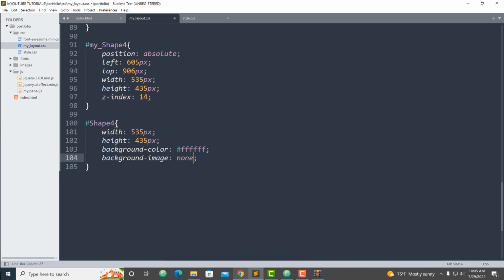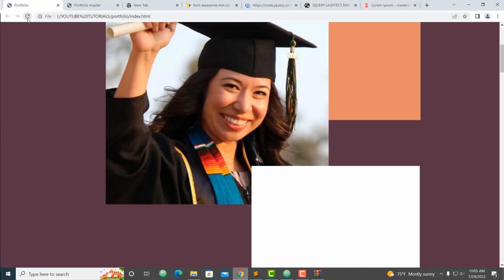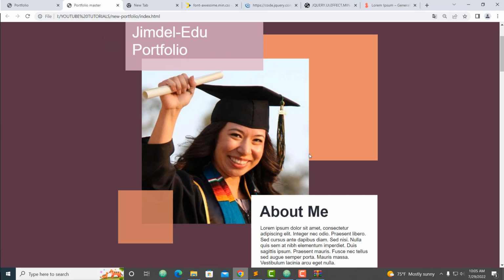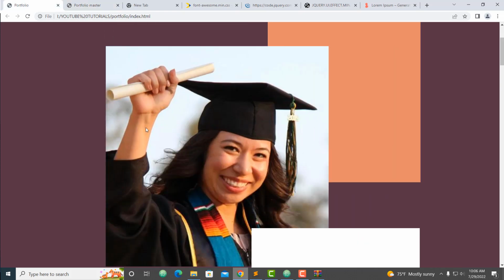Let display none, and I'm going to put a border here. All right, so if you save it, refresh it, as you can see, now we have the white. Now we have white.